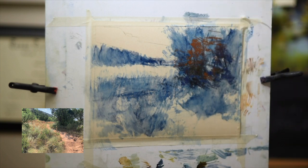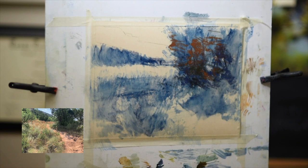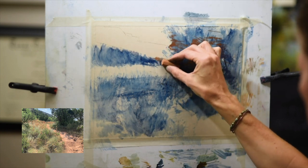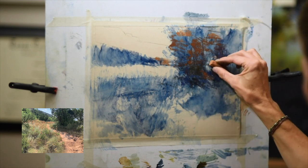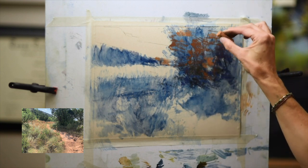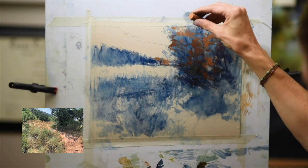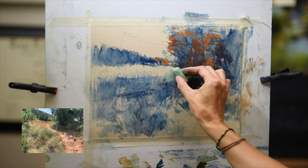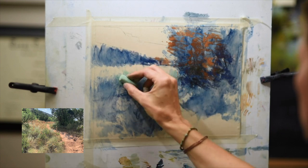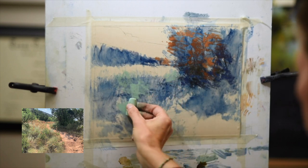Unlike some of my recent fall scenes, I decided not to do a really dark warm under-painting - I wanted to show you how different under-paintings help you achieve a different look. So I didn't use the acrylic ink on this one; I'm just going off this dark blue alcohol wash with Nu Pastel. These right here are some Terry Ludwigs from the Umbers collection - I really love it for anything to do with fall. It has a great range of warms and cools, although the values are very tight; there aren't really very light values in that set, so if you want lighter colors you'll need to go à la carte or open stock.